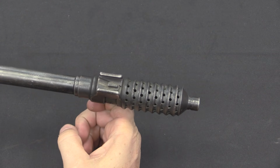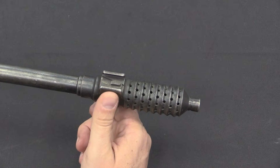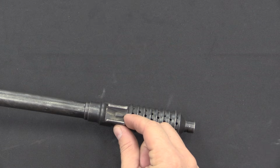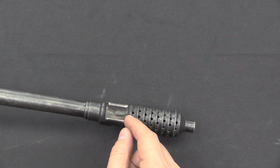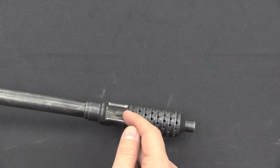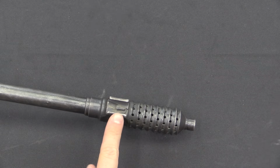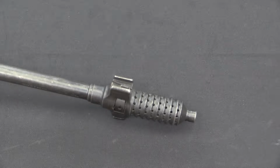Let's take a closer look at our muzzle here. A lot of these features are typical of K31 rifles. We've got our big front iron sight, and you will notice that the actual front sight is in this angled dovetail. The idea here is you can tap it forward or back, and that gives you a very slight adjustment in your windage. So much more precise to adjust it that way than to have it in a horizontal track and try and tap it exactly as far as you want it to go.